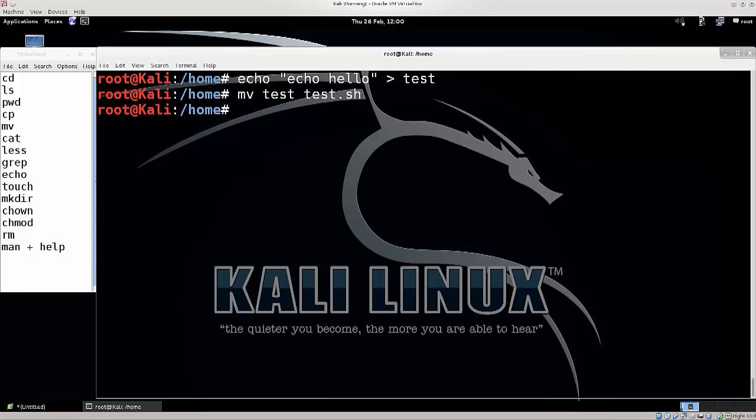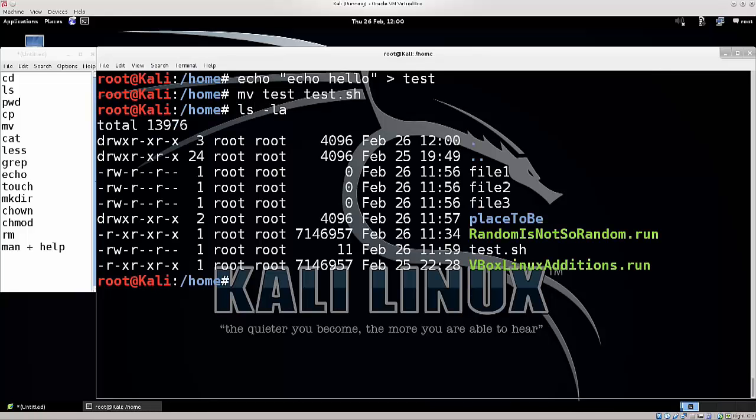And now I want this to be my executable, but you see, the way to start executables is ./ as I have stated previously. That's a command to start any executable, and if I type in test and I press tab, it doesn't give me a list of possibilities. Why? Surely now test.sh is an executable, but no. You see, it doesn't have a permission to be an executable file.